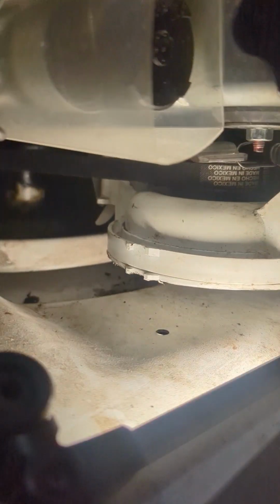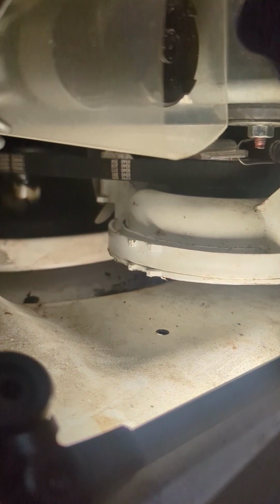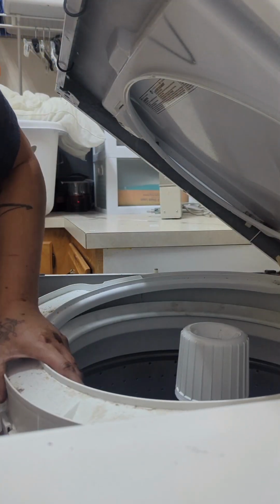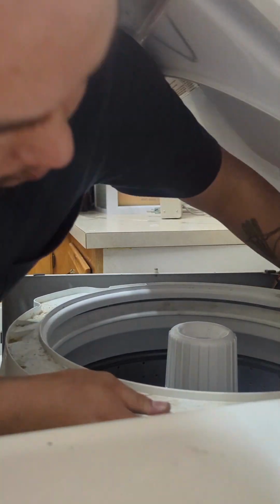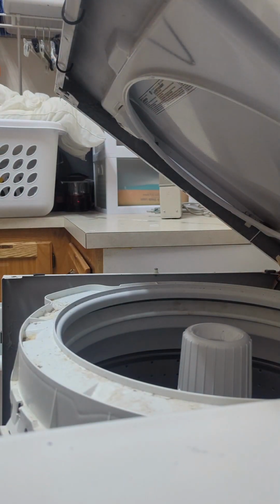Alright, once you get those 3 clips in place, you're going to spin it by hand to make sure that everything spins correctly. And the belt is moving perfect. There's a gasket right here on the top part here. Make sure that's seated in before you put this back on. There is a certain orientation of this, so make sure you keep note of that. Just snap it back in place just like that. Push down, it will snap in place.